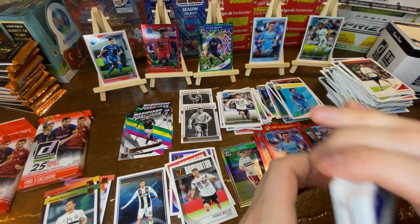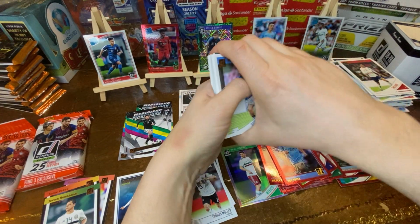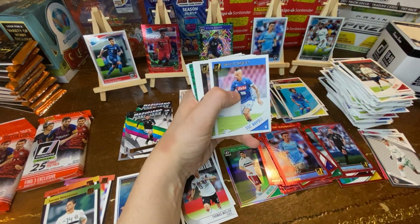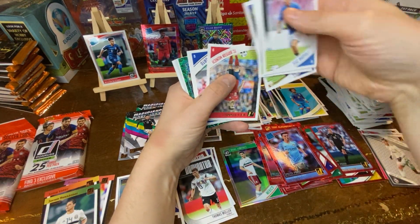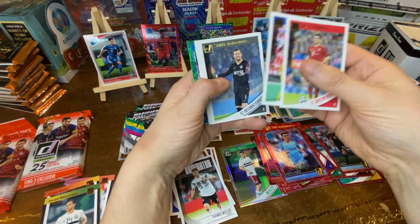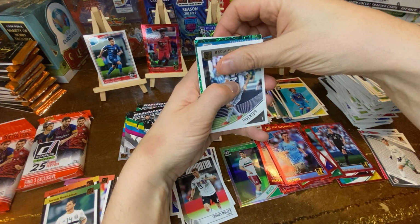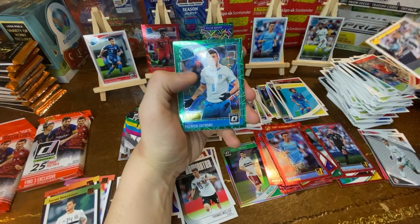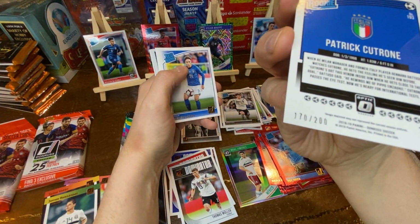Right, so 3 packs to go. So what's going on here? Oh, we've got another card like this, so we might have another numbered card. This could, oh, and well, I can see it's a rated rookie then. So base. Right, so we've got a rated rookie, which way up's it? So it's the Italian boy. Hey, nice cards, these. So that's 170 of 200.